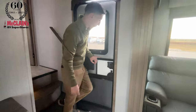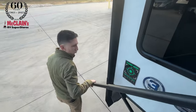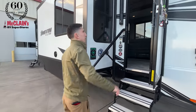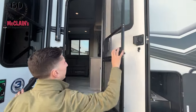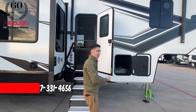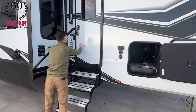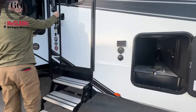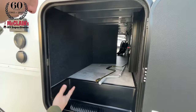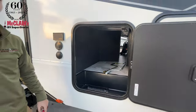You'll notice this really nice improved grab handle and safety rail — very solid. The window by the way is already thin-shade ready, which is great that Grand Design already does that — otherwise you'd have to replace the entire window. With it being thin-shade ready, you can just pop it right in through our parts department. There's also a spray port here to hose off your steps or your feet before going in. Great storage area for a toy hauler — at least it is a pass-through. A lot of toy haulers are completely blocked off and you're only reliant on storage in the back.